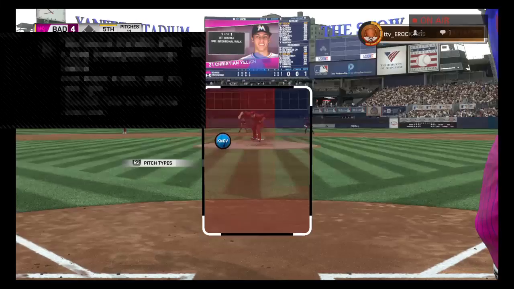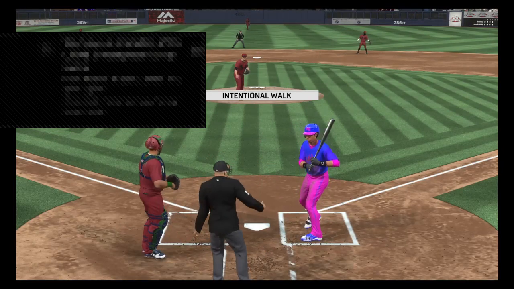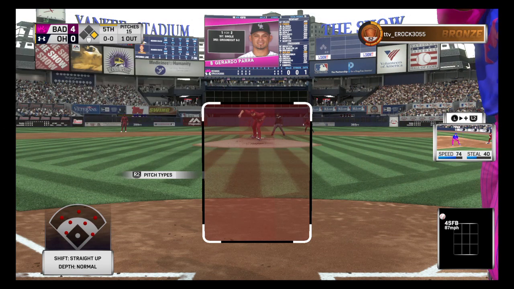Intentional walk last time. And they'll issue the intentional walk here. Interesting decision with the bases empty and one away. In is Gerardo Parra. He's singled in two trips to the plate thus far.